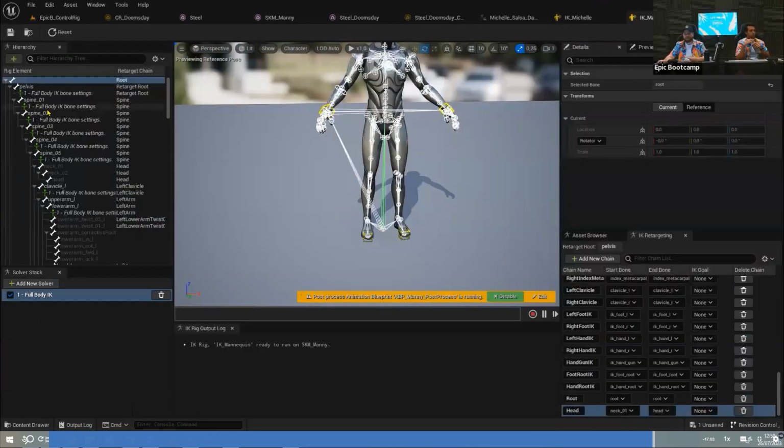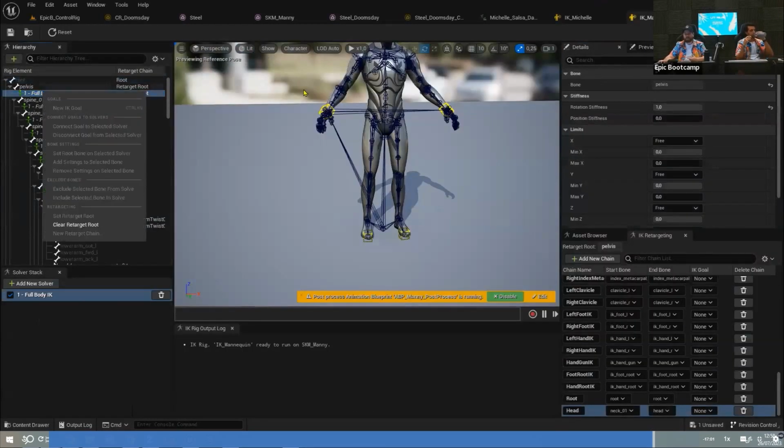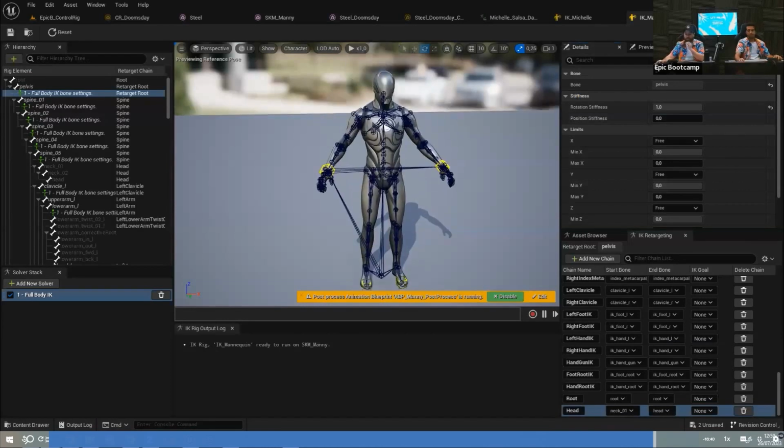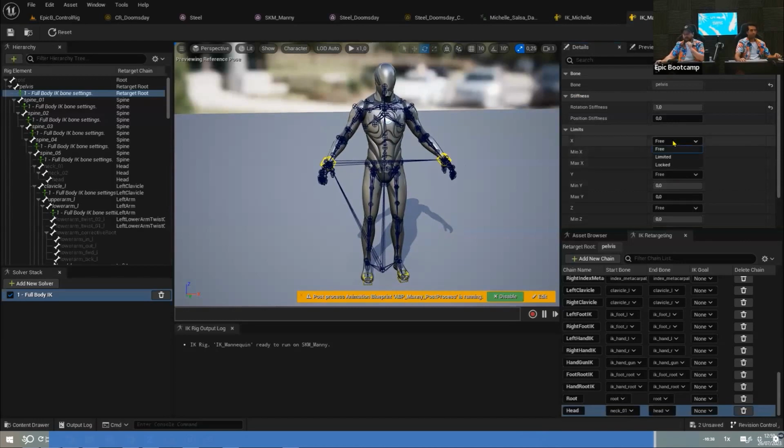We have position stiffness and rotation stiffness. These are the values we need to control to limit the movement. Stiffness scales down the values that come from here, and the limits generate maximum and minimum values.